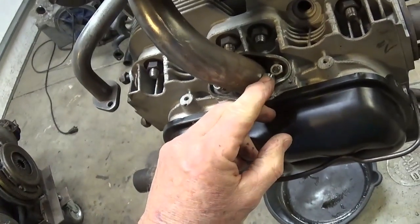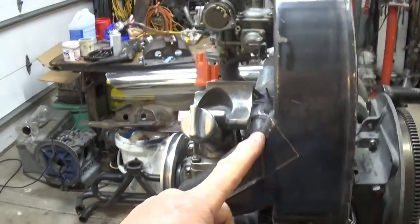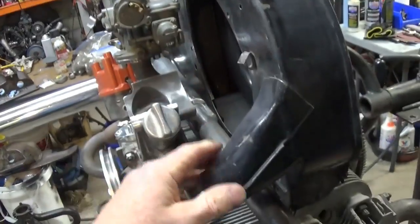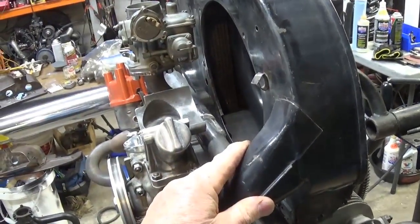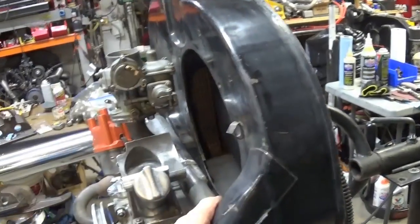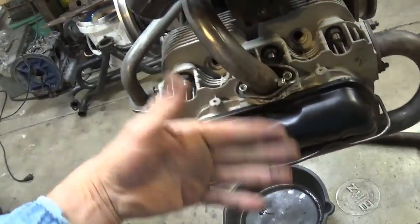I'm going to use these nylock nuts, and I'm going to paint the intake manifolds a different color. I like the satin black. This is a shiny black. I haven't decided whether I want to go with the gloss black or satin black. It's going to be visible on either car that I run it on, and it seems like the dirt and junk doesn't stick as easily to the gloss black, and you know, shiny is kind of nice when you have things.